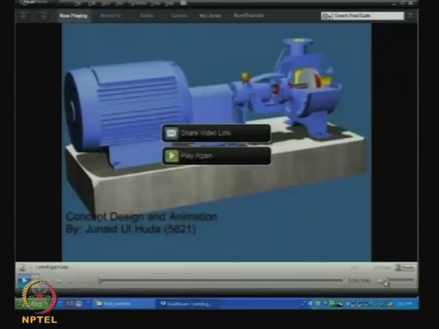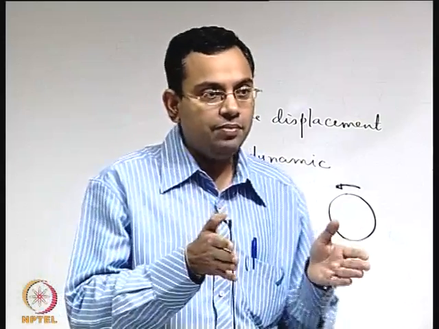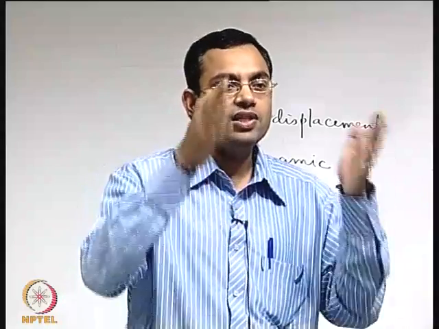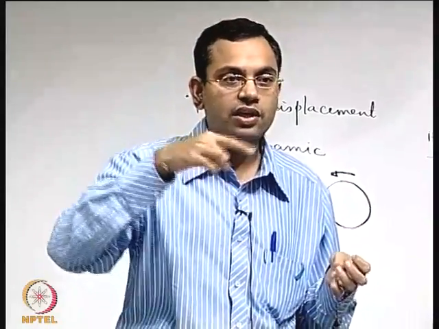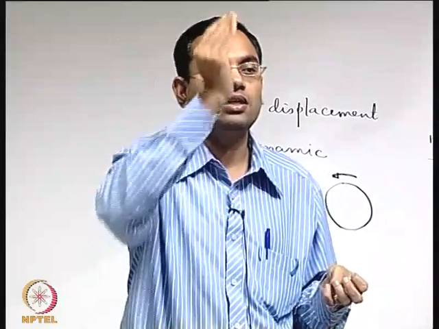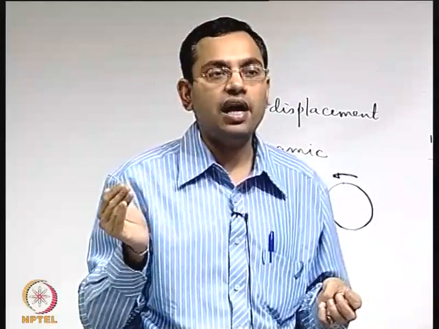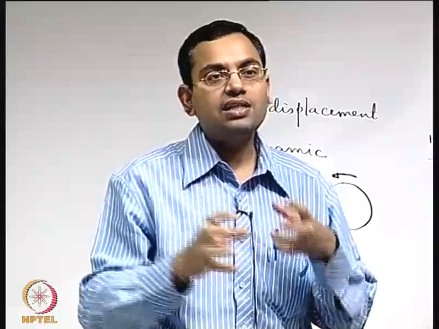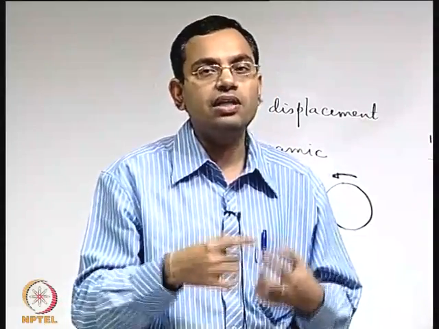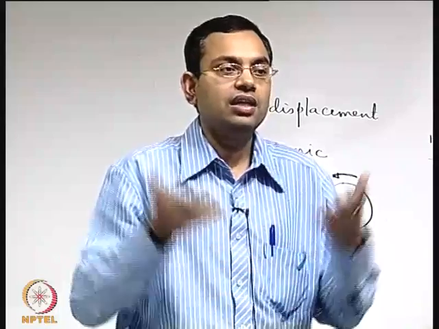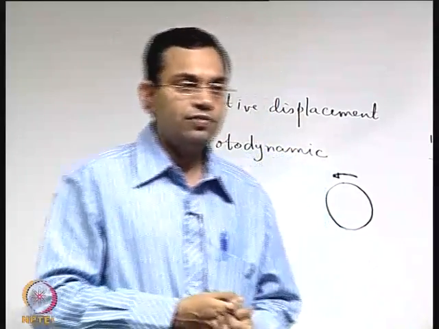So what is happening is it is imparting some rotational form of energy to the impeller, and the impeller therefore is rotating. Now a fluid will come and it will strike the blades of the impeller, and it will have therefore a change in angular momentum, because it is already rotating and the blade passage will direct the fluid to give it a change in direction. And we will see that the change in angular momentum will give a net torque and give rise to a net power that is developed, and therefore a net head that is produced out of the fluid machine.